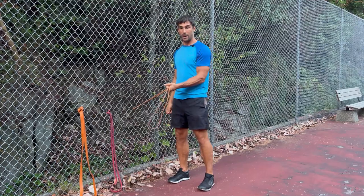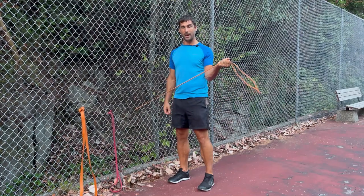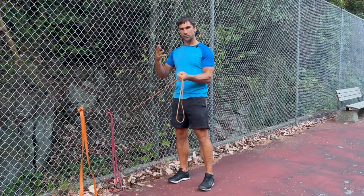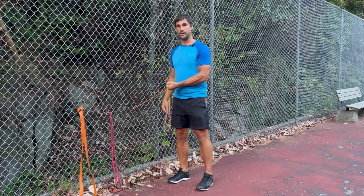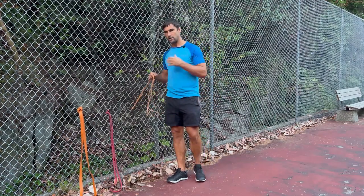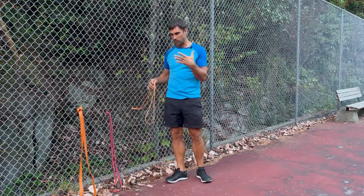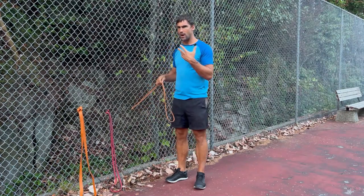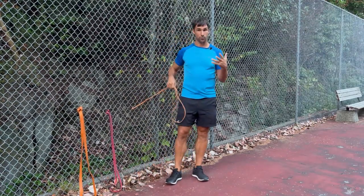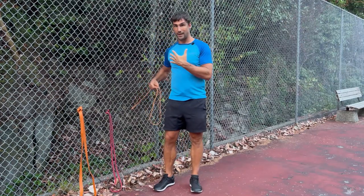Really simple exercise — I'm going to hold the band and take it outwards, then lower it back inwards more slowly. About one second on the way out and four or five seconds on the way back in. The reason I'm lowering slowly is because we want to make our muscles strong as they lengthen, because that's how we decelerate things. Quick on the way out, slow on the way in, holding nice tall posture all the way through. Choose a weight that's challenging for between eight and twelve repetitions at that speed, doing three to four sets. Eight to twelve reps at whatever resistance, rest for maybe 30 to 60 seconds, change arms, do the other arm, rest again, and work your way through three or four sets.